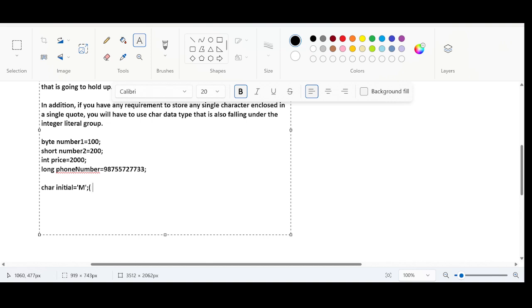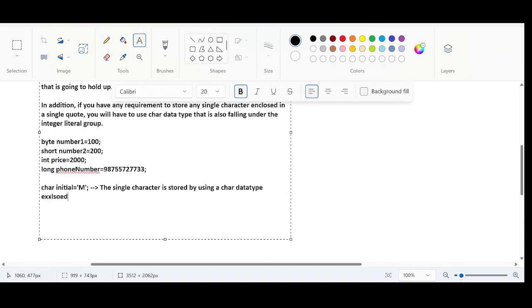So in this example, you can see the single character is stored by using a char data type, enclosed in single quote. As simple as that.